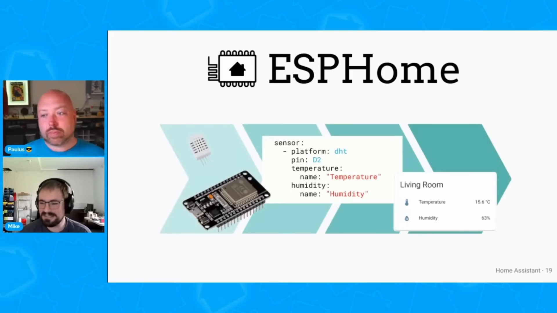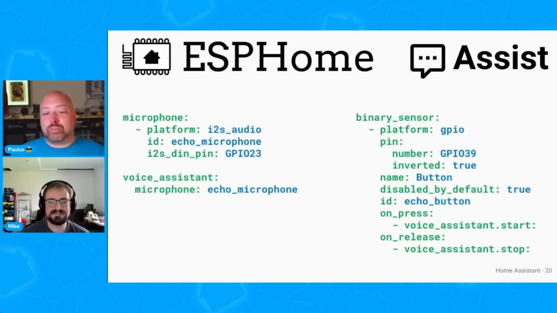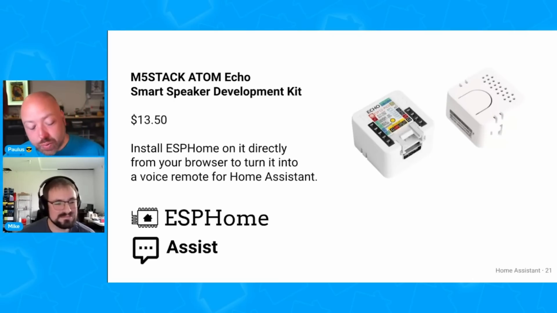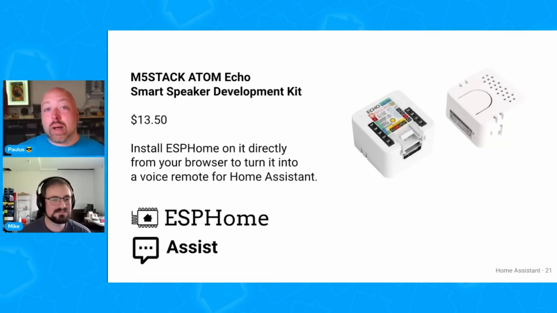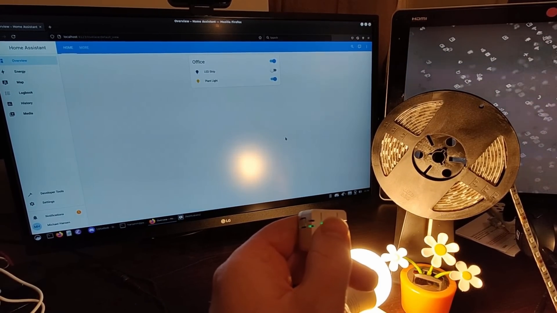All of that new voice stuff is great, but how do we actually start using it? Well, thankfully ESPHome has just received an update, and with that update we can actually start building our own voice assistants using ESPHome. So we can install a bit of ESPHome code on an ESP, attach a microphone, and then start using that device to actually start talking to our Home Assistant. In the live stream, Home Assistant showed off a demo where they used one of the M5 Stack Atom Echoes to issue some voice commands to Home Assistant, and Home Assistant responded.